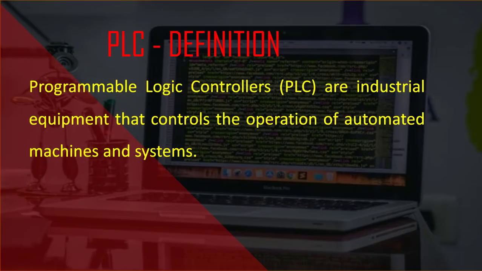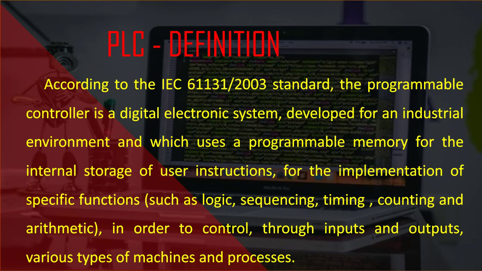Programmable logic controllers, PLC, are industrial equipment that controls the operation of automated machines and systems. According to the IEC 61131 2003 standard, the programmable controller is a digital electronic system, developed for an industrial environment and which uses a programmable memory for internal storage of user instructions, to implement specific functions, such as logic, sequencing, timing, counting and arithmetic, in order to control, through inputs and outputs, different types of machines and processes.